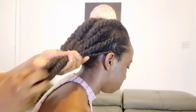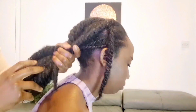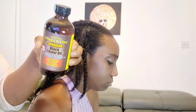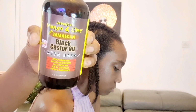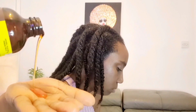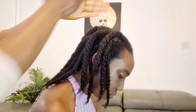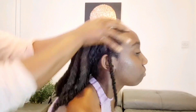But if you're high porosity, then you can go for thicker oils like black castor oil, which I'm showing here. Again, some low porosity also can use thicker oils, but for high porosity black castor is quite good, and normal porosity as well, okay. Like I said, you can check out my video on my wash day where I have explained in detail the steps, the advantages, the benefits of using the LCO over the LOC.